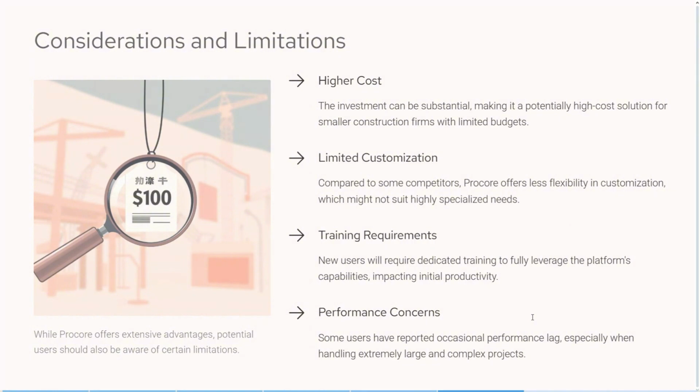Compared to some competitors, Procore offers less flexibility in customization, which might not suit highly specialized needs. For the training requirements, new users will require dedicated training to fully leverage the platform's capabilities, impacting initial productivity. And for the performance concerns, some users have reported occasional performance lag, especially when handling extremely large and complex projects.